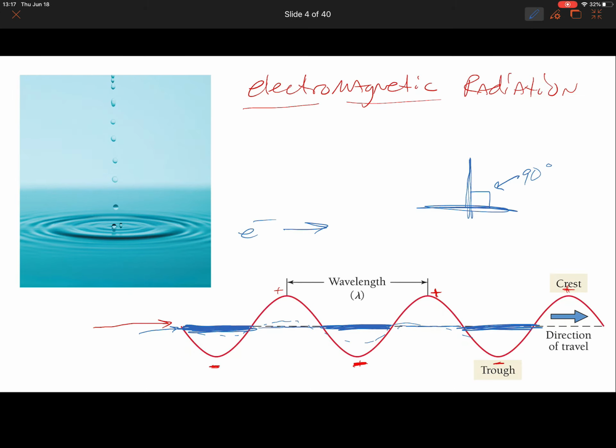Any kind of generator works that way, and any kind of motor works the opposite way, where an electric motor uses electricity to actually spin a magnet or to spin a turbine that has magnets on it, to make wheels turn or to make a lever go up and down. And so any kind of machinery that uses electricity usually involves some kind of magnet if it's got moving parts.